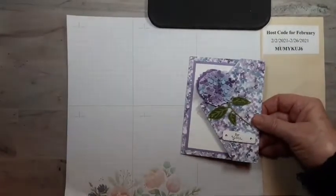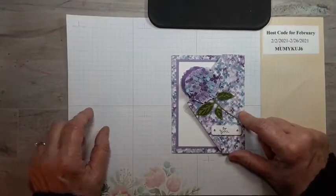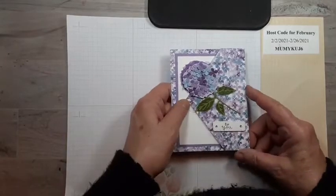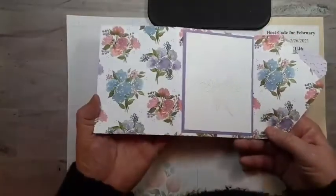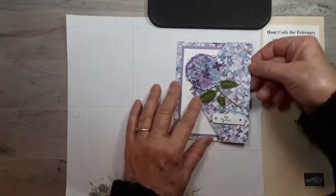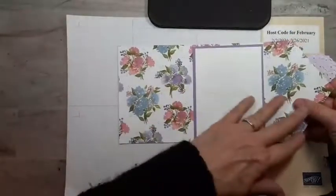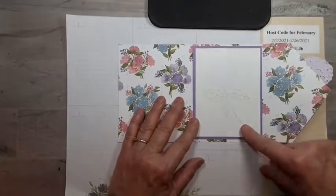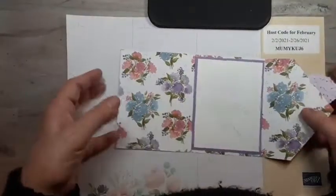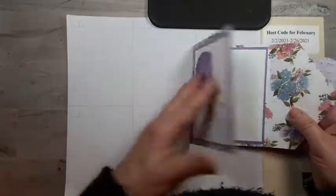Then I have this fancy fold here that I borrowed the idea for from Rose Ward. She called this the envelope fold or the triangle cut card. This is a trifold, and you can make it using cardstock with just a little bit of designer series paper. In this case, it's all made out of cardstock, and then I put some designer series paper and a little bit of cardstock there, and I like that because it gives it just a little bit more substance.